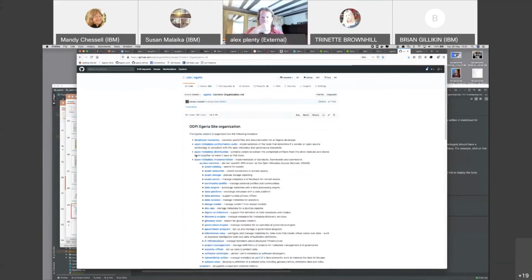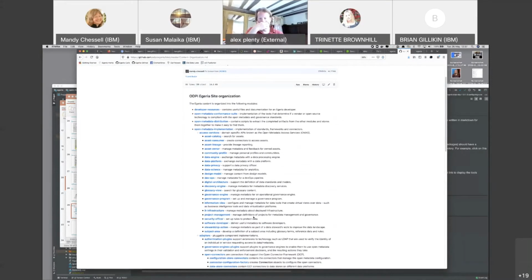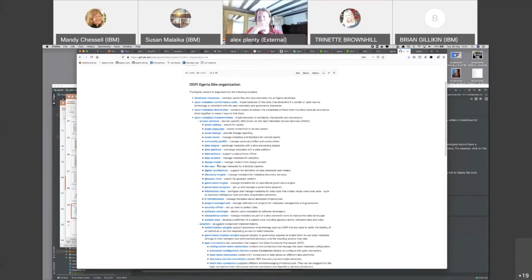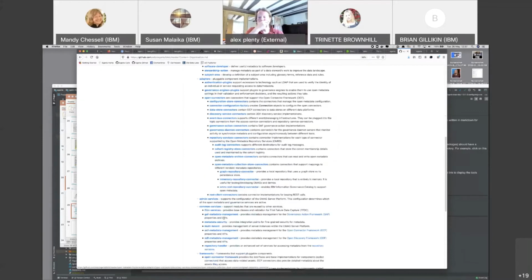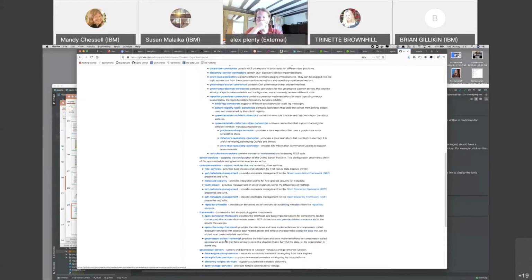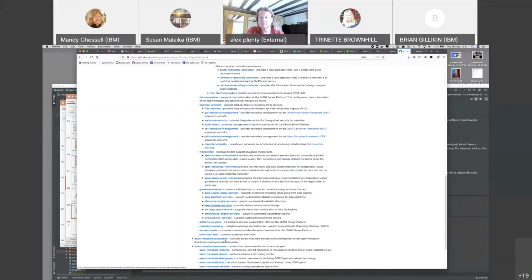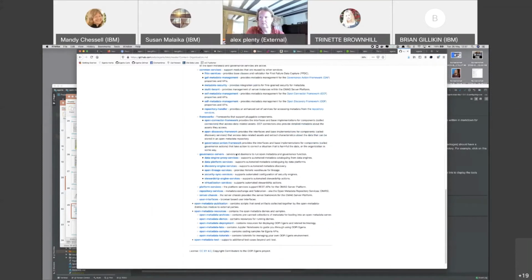What this is trying to do is show more of the hierarchical structure of the modules that we have in the project. So if you are ever a bit lost, particularly if you're working on the technology, this is actually quite a useful way to reorient yourself around our module structure.